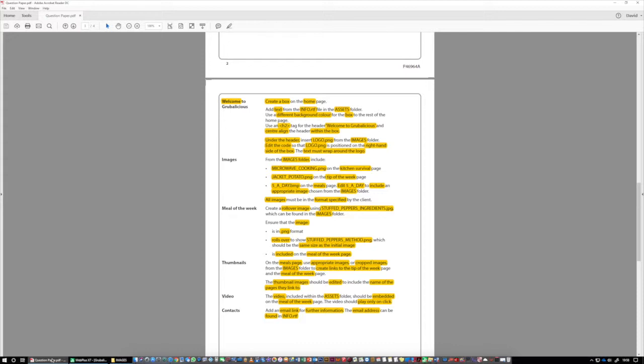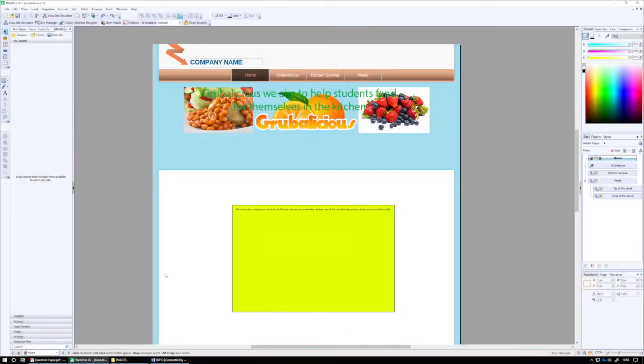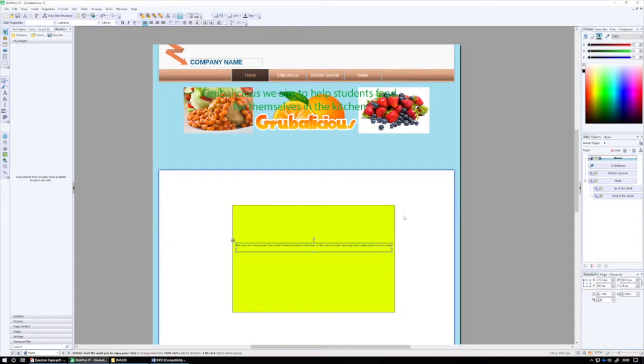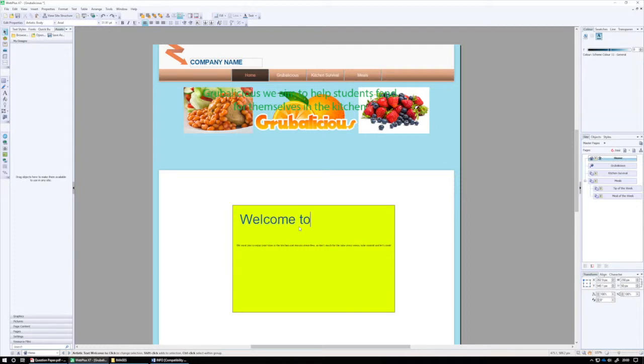Within the box, we need to use an H1 tag for the header, Welcome to Grubblicious. I'm going to drop this text down a little, and I'm going to add a new text box into here. Here I'll write, Welcome to Grubblicious.